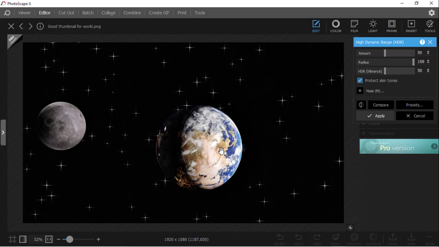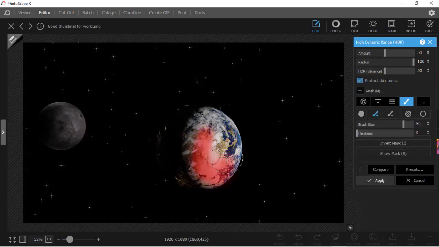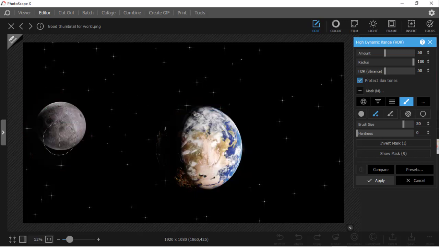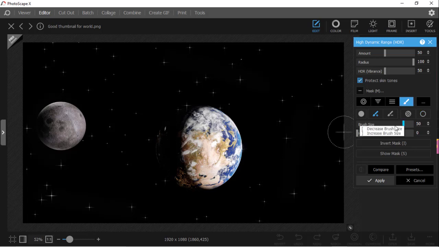Now for HDR. You can see everything's blooming. You gotta add a mask and paint it where you want it. I just want to paint it over this part of our Earth so it blooms, and this part of our moon. You can paint it over some of the stars, just for effect.